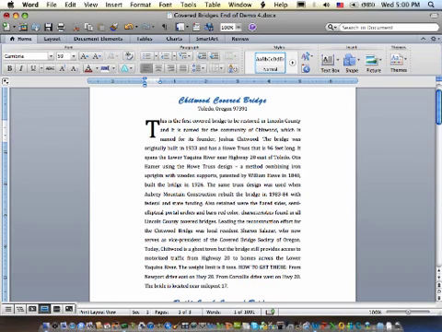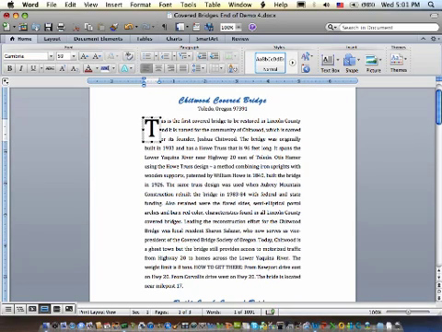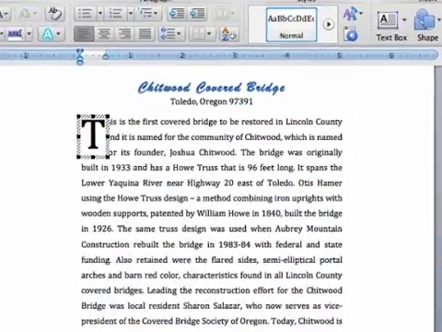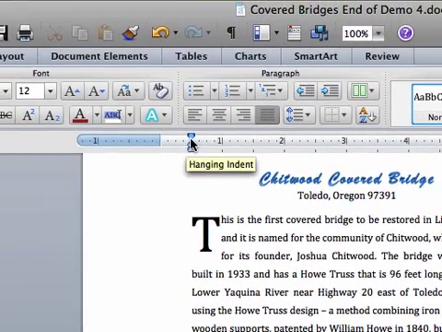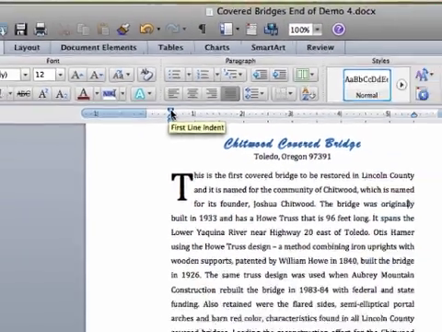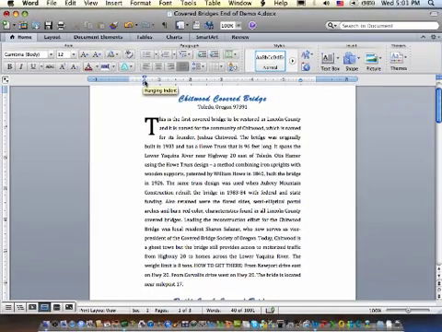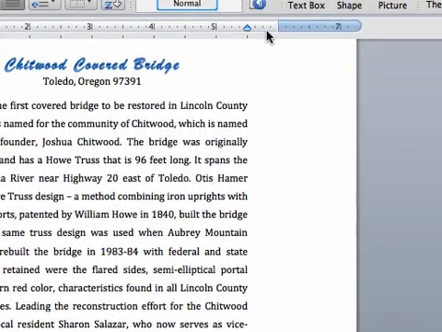So it still has the same issues of keeping the text around it, and I can move it around. But you've got to be careful with that drop cap. So I click on the text here, and we've come in 1/2 inch, both the first line indent and the hanging indent. The hanging indent is everything after the first line. And over here we came in 1/2 inch as well.